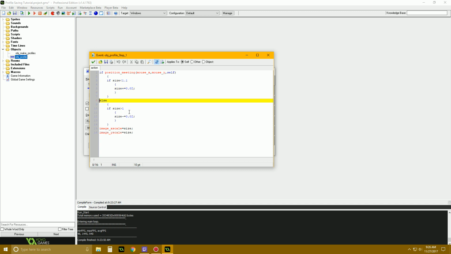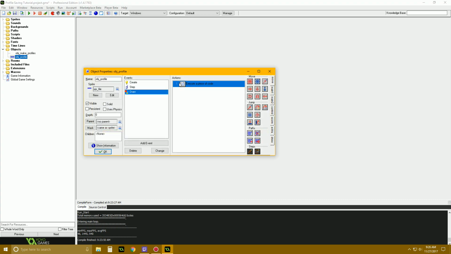And then otherwise, if there's no mouse on it, shrink back down, and then change our X and Y scale accordingly. So that way this gives just that effect that when our mouse is hovering over it, it gets bigger a little bit. And then when it's not, it'll shrink again. So that's that whole thing. Of course, you can pause this to get this if you want. This is just an effect thing though. This doesn't have anything to do with our actual thing.